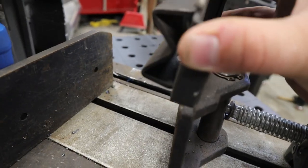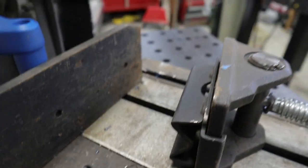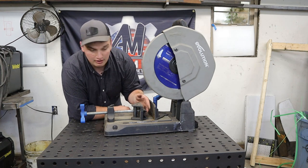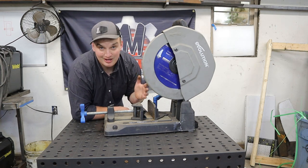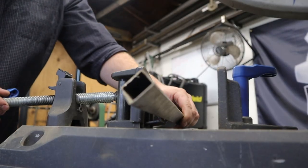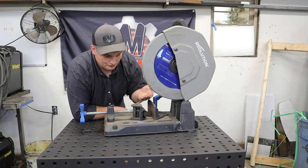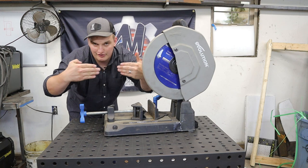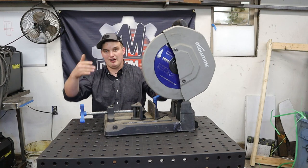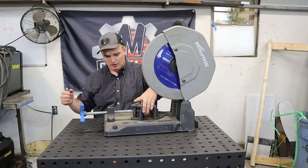Another feature this saw comes with from the factory is a v-block. You can drop the v-block right down on the fence of your clamp, and it works great for clamping down angle iron, round tube, or even doing compound miter cuts. I've used it to make headache racks with a diamond-shaped cut — you stick the square tube in the v-block, and on one project I made all the horizontals diamond-shaped for a customer so it looked cool and water could run off instead of sitting on top.